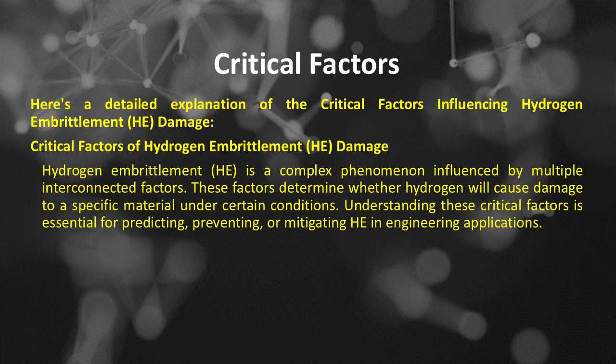Here's a detailed explanation of the critical factors influencing hydrogen embrittlement, or HE, damage. Hydrogen embrittlement is a complex phenomenon influenced by multiple interconnected factors. These factors determine whether hydrogen will cause damage to a specific material under certain conditions. Understanding these critical factors is essential for predicting, preventing, or mitigating HE in engineering applications.